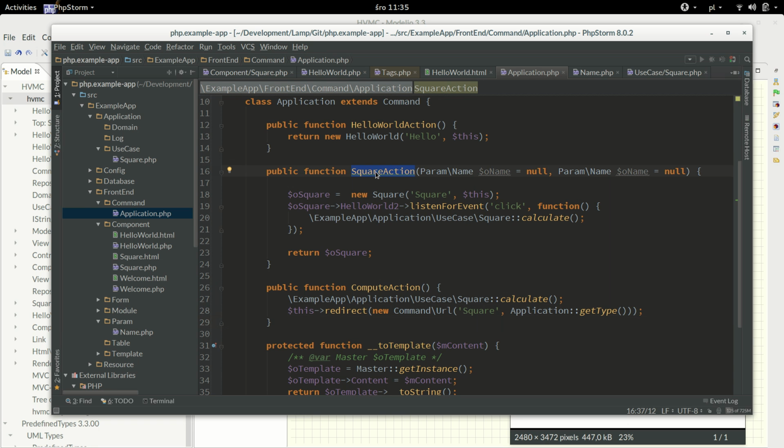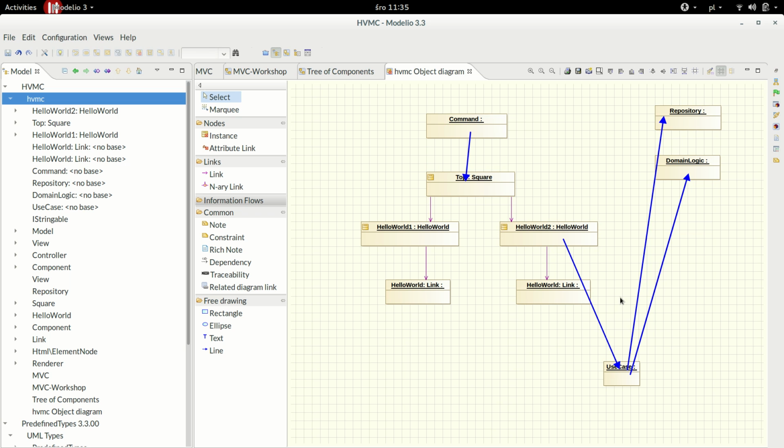So this is another use case for this scenario. And this is by and large the way the framework works. Of course, you can access the components below the top component, but I will show you how to do that later.